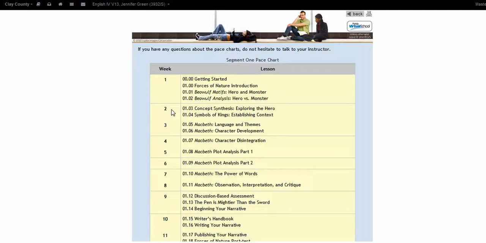If you're able to move through a week's worth of work pretty quickly and you are achieving grades that are satisfactory, you're welcome and encouraged to even work ahead. Please note that in order to stay in the course, you must submit work weekly, and you need to maintain current standing on the PACE chart, which means during each week you should submit at least the minimum amount of work that's outlined on that PACE chart.